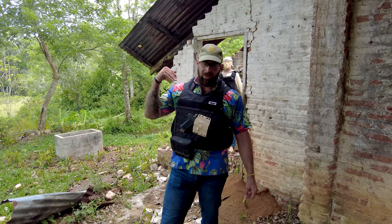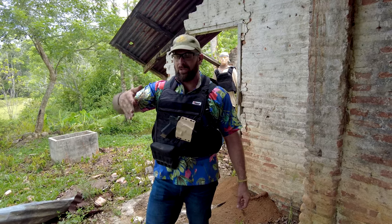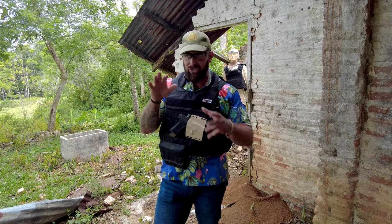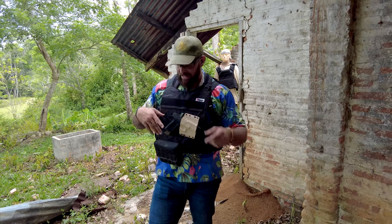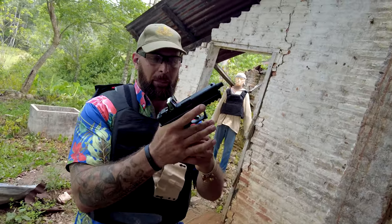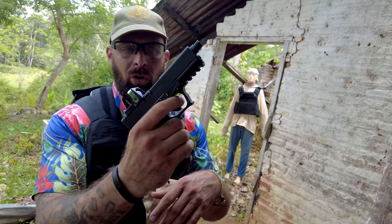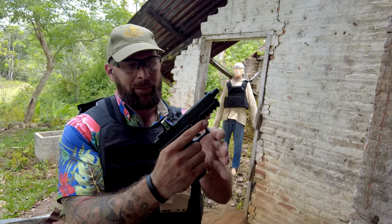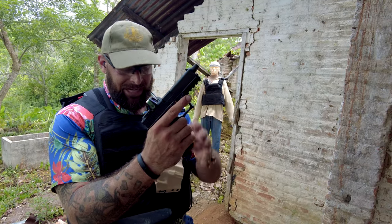Step one of your pistol skills is just getting to know the pistol and its dynamics — how you hold it, the grip. Make sure you're choked all the way up in the grip. Trigger squeeze — make sure you squeeze, don't pull or jerk. Make sure your finger is correctly placed on the trigger. All that stuff we covered in episode one.